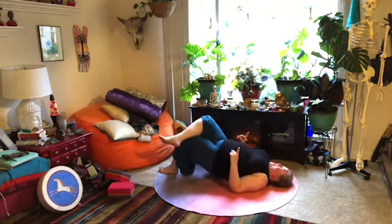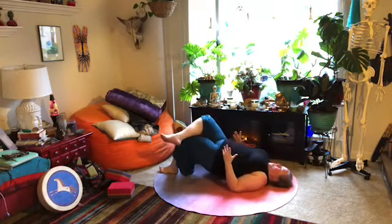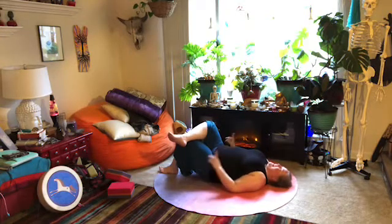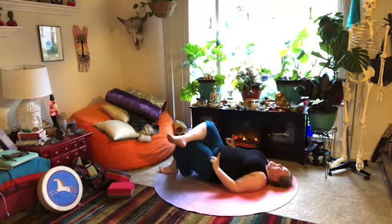Power it up and down for 4, 3, 2, 1. Power it up. Down 4, 3, 2, 1. Power it up. Down 4, 3, 2, 1. Power it up.